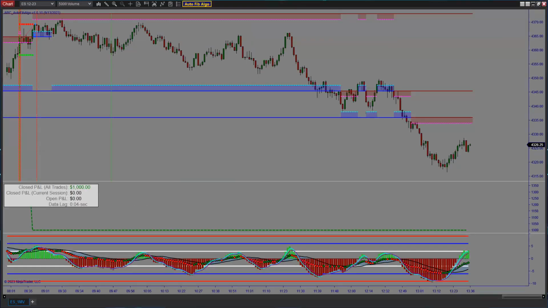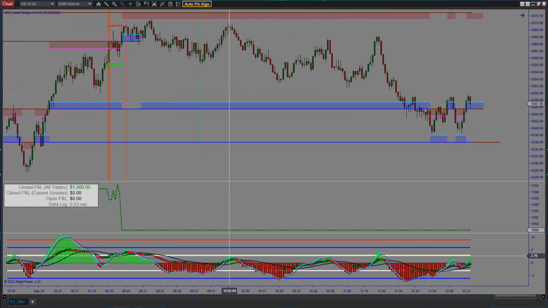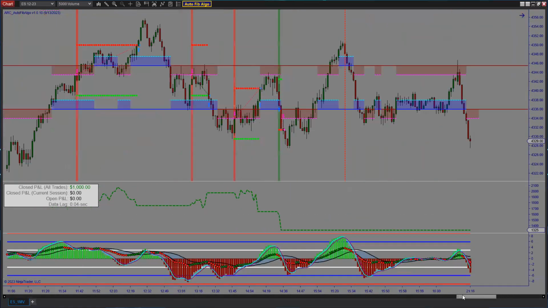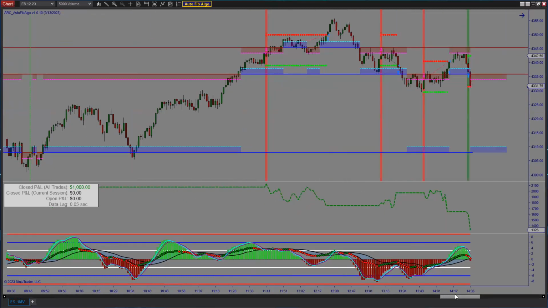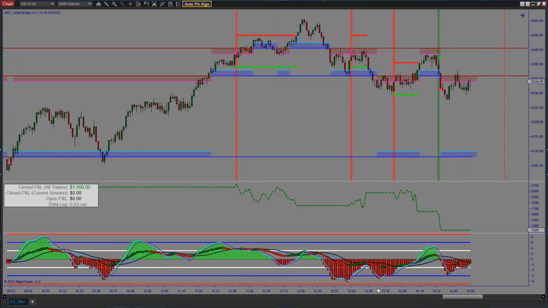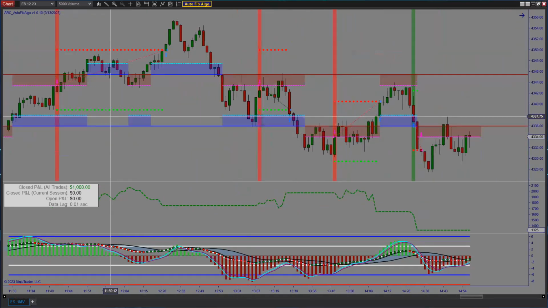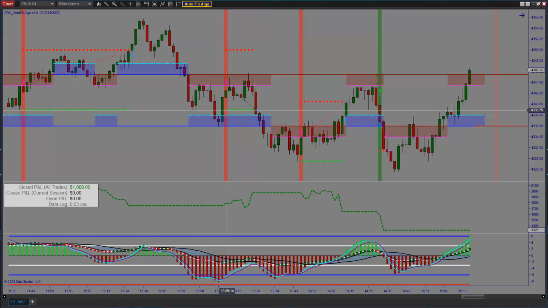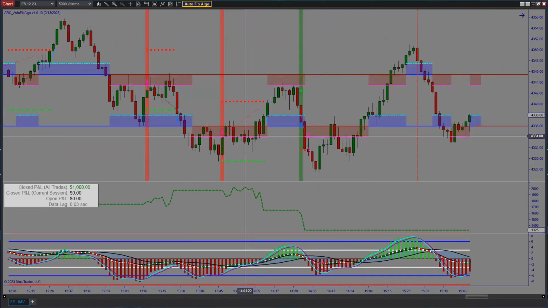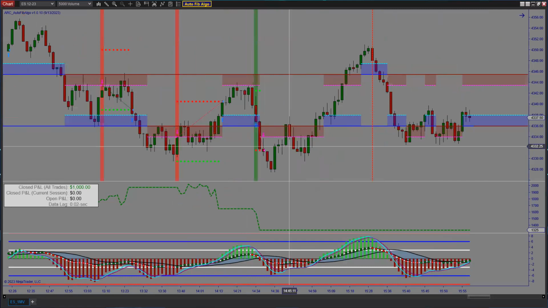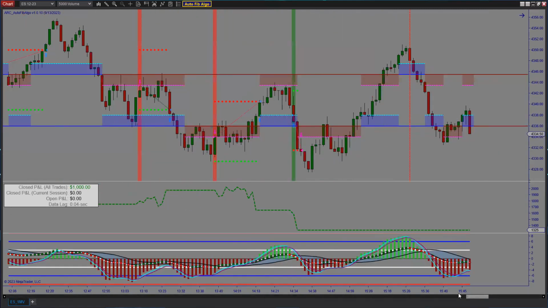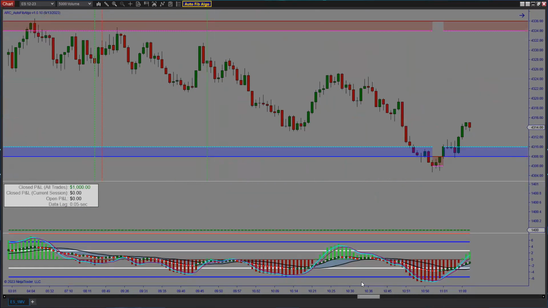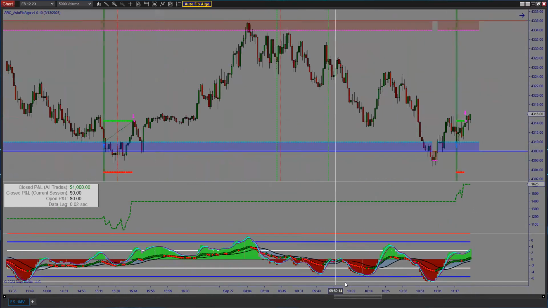So here's the chart. Let's go through what it's doing here. All right. When we look at this, we've got a decent trade opportunity. Didn't work out. We're going to just look at a little bit of everything here. Nice trade here, short. This one, stop. Let's go back another day. Let's zoom out a little bit.